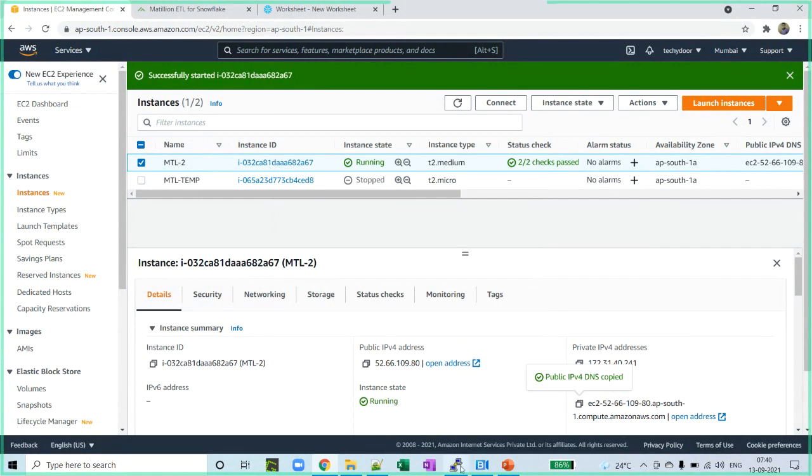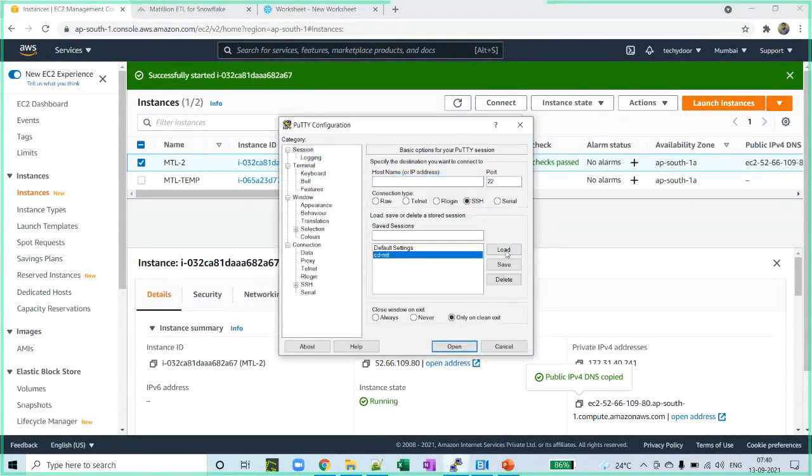It is still a public DNS, and now I just need to paste it here in the login screen. My default user to log into EC2 is CentOS, so CentOS as my username at the rate my URL. Okay, and the next thing that we need to do is to set up the SSH, right?